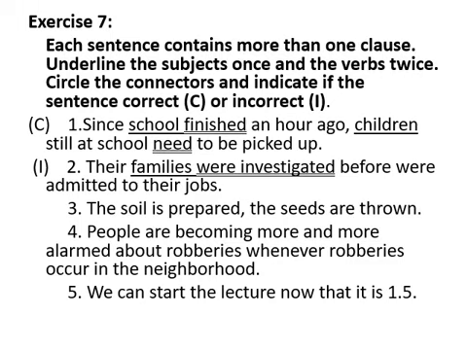طيب نشوف الجملة اللي بعد كده اللي المفروض إنها غلط أهي. Their families were investigated. اتحقق مع عائلتهم. Before were admitted to their jobs. أو investigated هنا يعني مش اتحقق معاهم، يعني حصل بحث عنهم. Their families were investigated before were admitted to their jobs. طيب، their families were investigated طبعا ادي it's a clause فيها فاعل وفعل. طيب before ده الكونكتور were admitted to their jobs.